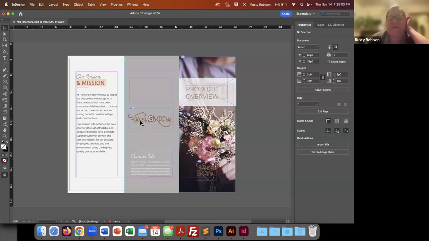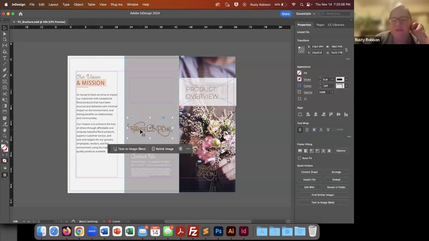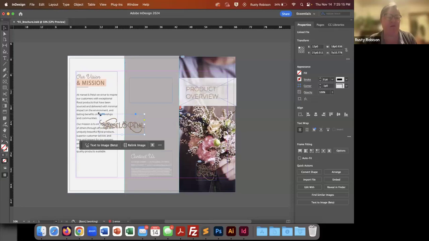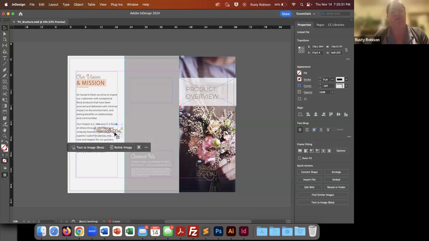I'm gonna do one more thing to this piece. I don't want this logo here. That just seems to be floating in the middle of nowhere for no reason. First I'm going to make it smaller. I'm gonna put it right here. But then I have to deal with the issue of it overlapping the text behind it or in front of it. I can't really tell.